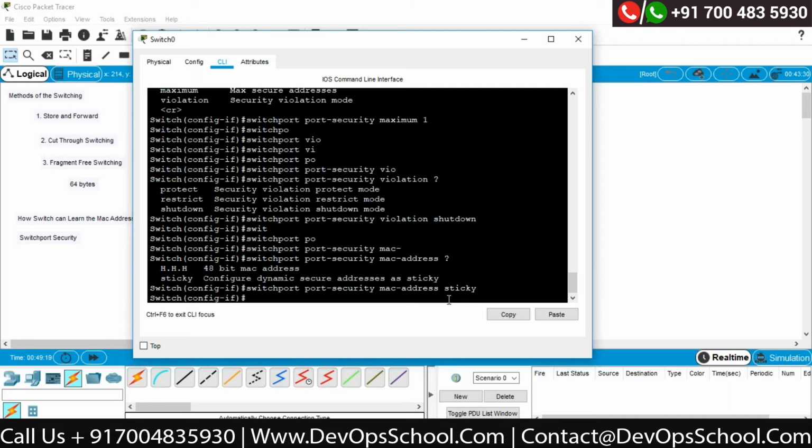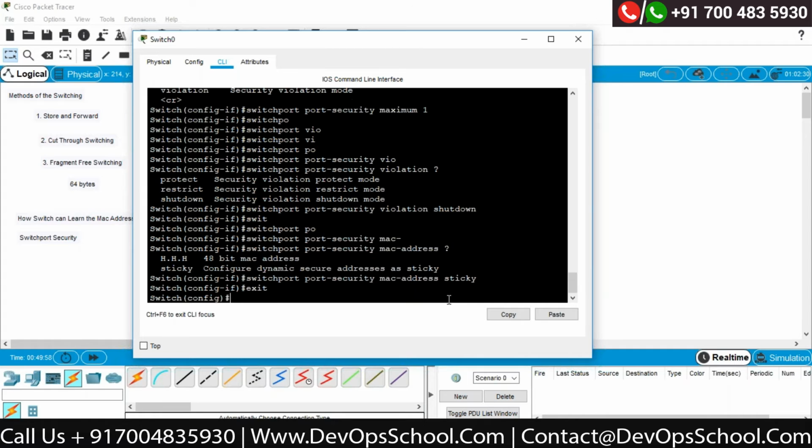Correct? Now, as per my understanding, I have configured security on port number 1. I am telling port number 1 to correctly find out who is sending multiple MAC addresses. That means any new MAC address would be a change. It will allow certain limits, the limit which is maximum 1 we have selected. But after that, if any new thing comes, everything would be shut down for that particular port.